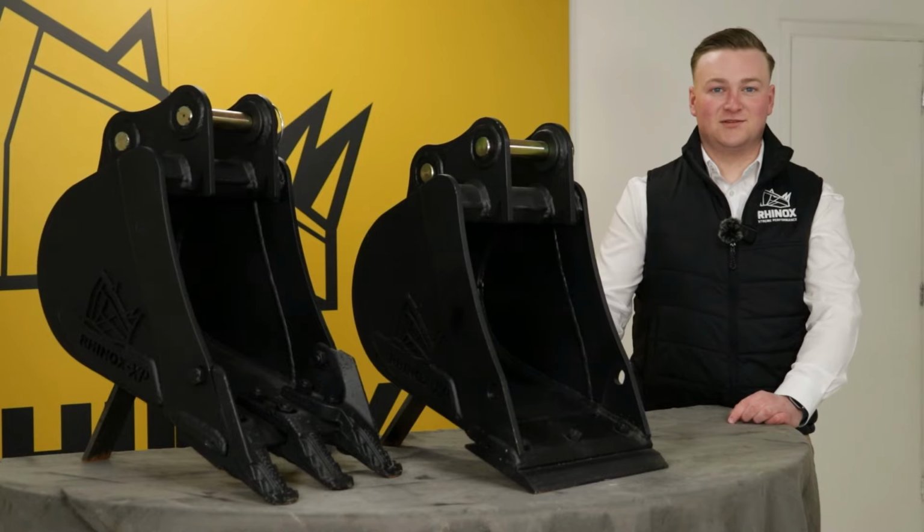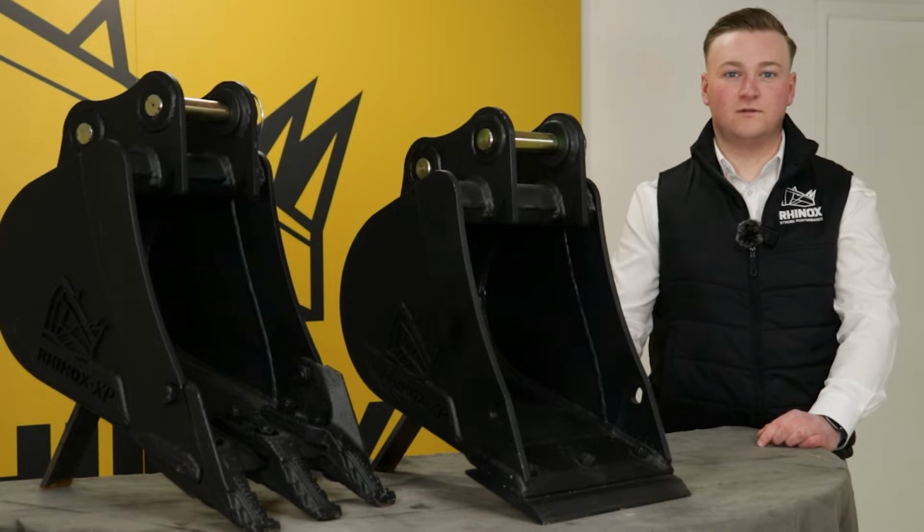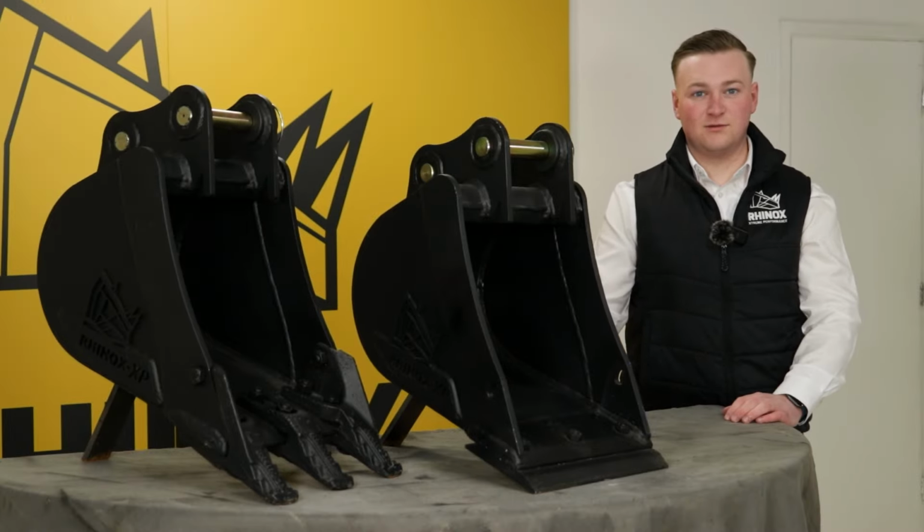Are you running an excavator under 9 tons? Should you go for bolt-on bladed or should you go for weld-on blade to teeth? Let's break this down for you.